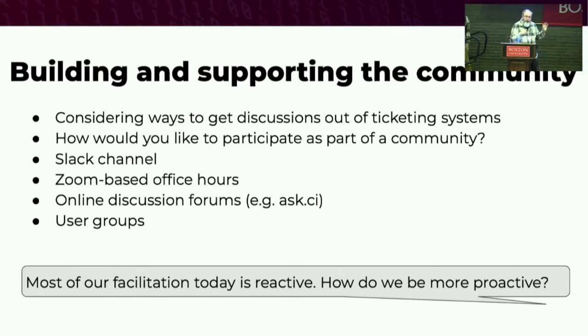In particular, OpenShift AI through Red Hat also has a user group. Our goal is really to be more proactive than reactive. So during our discussion period, we'd really like to get your input on what tools you would like and how you think we can build more of a community. There are only so many of us on the user support side. There are only about 4 of us, and there are thousands of you, right? So we really want to build a community that builds up expertise together and has ways to communicate what they're doing and build a self-sustaining user group.